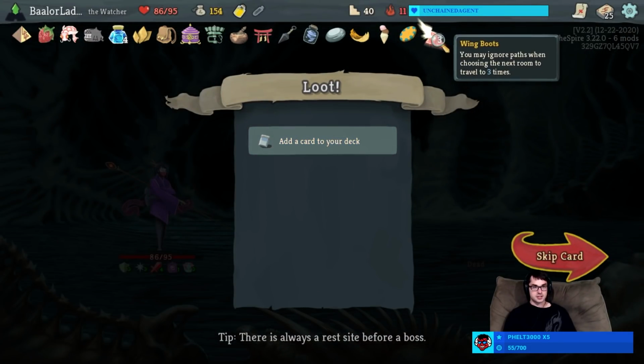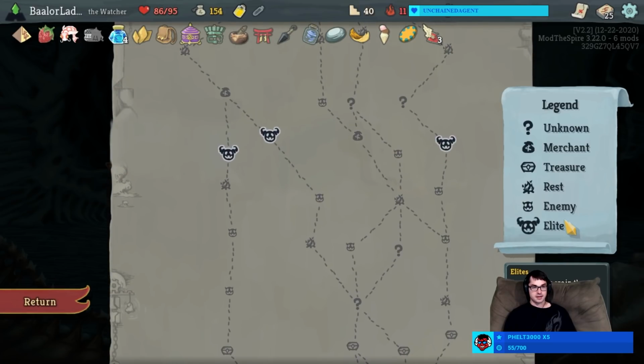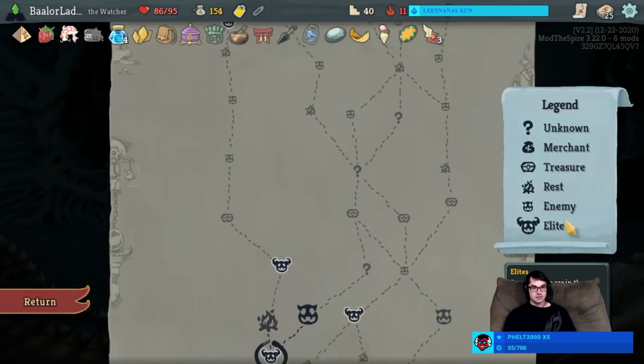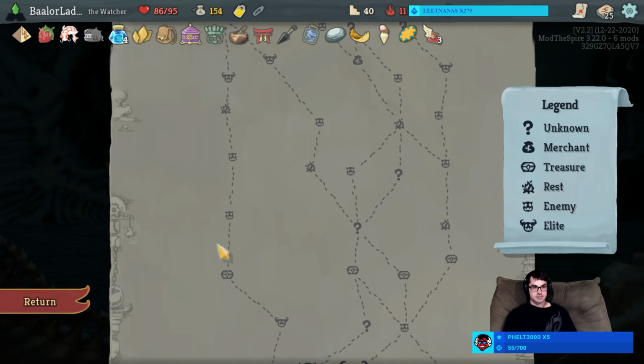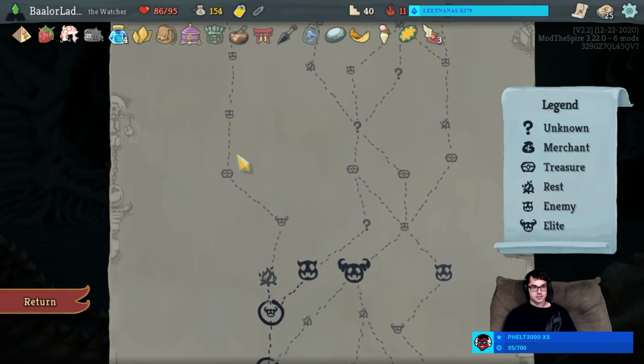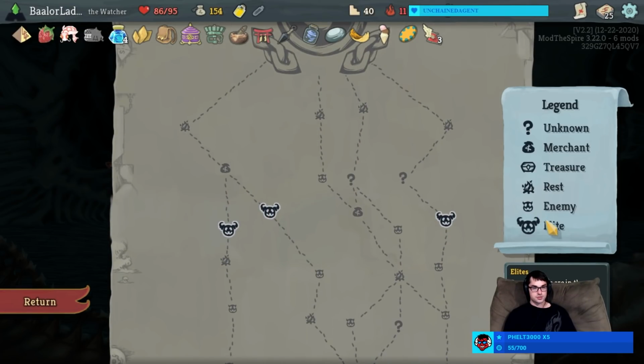Wing Boots let us ignore the path when choosing the next room to travel to up to 3 times. Could squeeze an additional elite out here, as well as maybe grab an extra campfire somewhere. Interesting options.